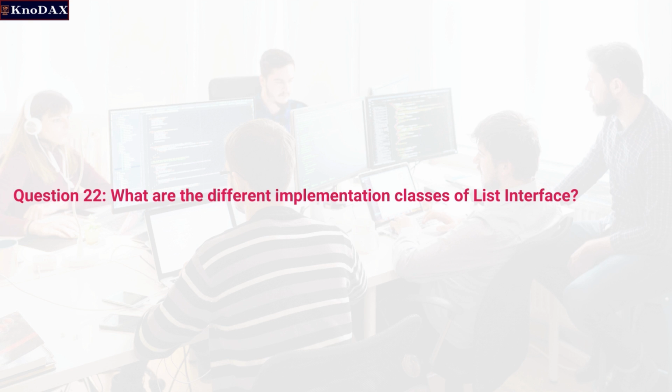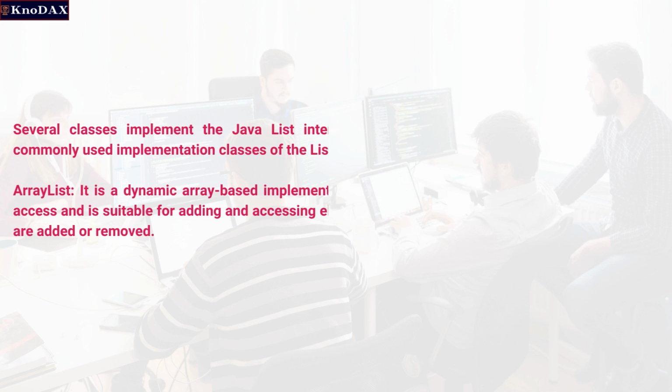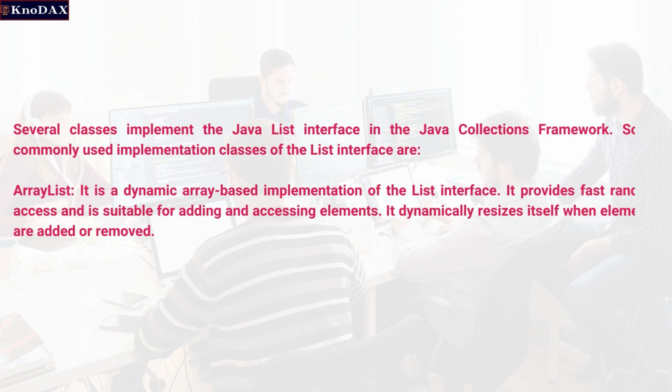What are the different implementation classes of list interface? Several classes implement the Java list interface in the Java Collections framework. Some commonly used implementation classes of the list interface are ArrayList. It is a dynamic array-based implementation of the list interface. It provides fast random access and is suitable for adding and accessing elements. It dynamically resizes itself when elements are added or removed.